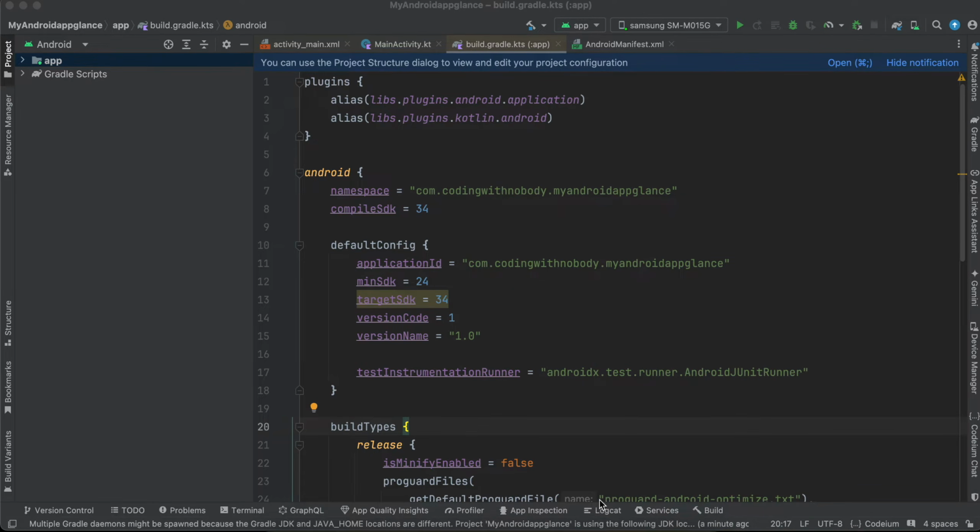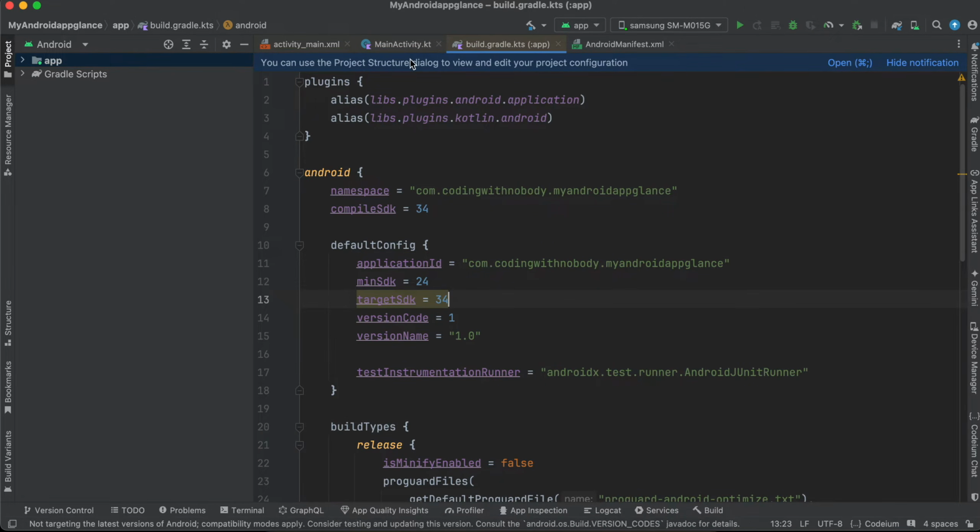In this video I will show you how to create widgets using Jetpack Glance in an Android application which is using the XML layout or the empty views layout. I have already done it for an Android application which uses Jetpack Compose, but if we are using Jetpack Glance we have to write Jetpack Compose code for our widget, so be mindful of that. So yeah, let's get started on how to do this.